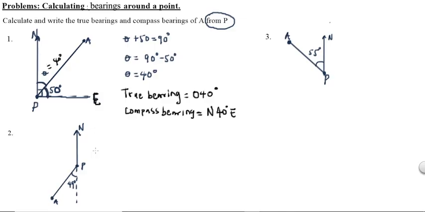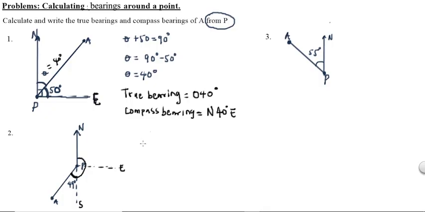Now you can pause the video and try to do example number 2 and example number 3 by yourself. For example number 2, we're already given the angle here. But to really get our true bearing, we need to know the angle from this north direction towards the line that connects PA. Since we know the angle from here to here, to know the angle from here to here is not difficult. This is supposedly the east, this is supposedly the south. So there's a 90 degree angle here, and a 90 degree angle here, so from here to here is equal to 180.